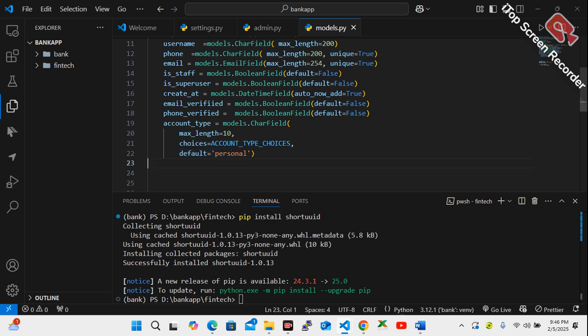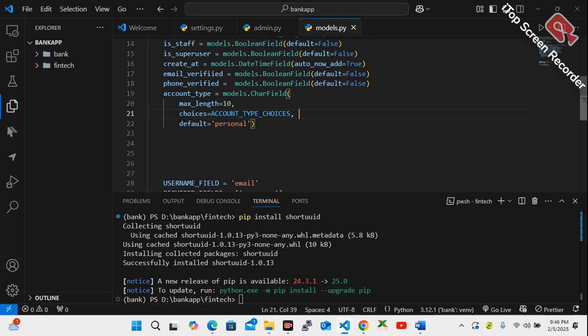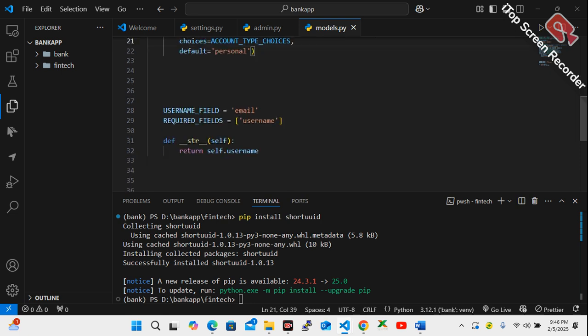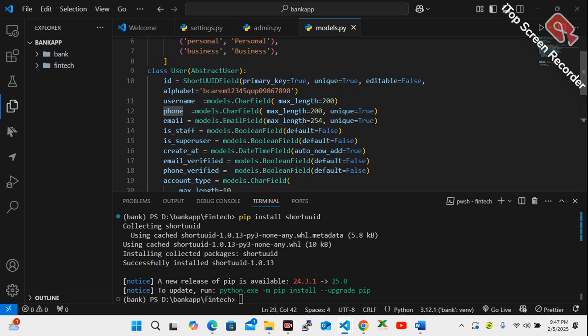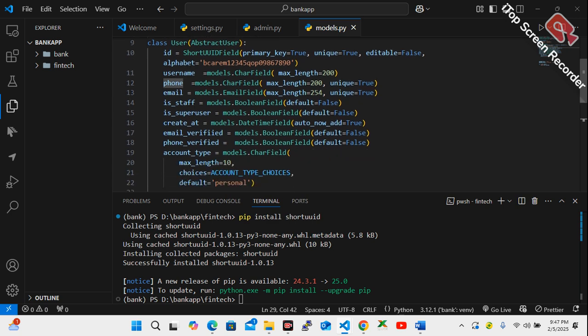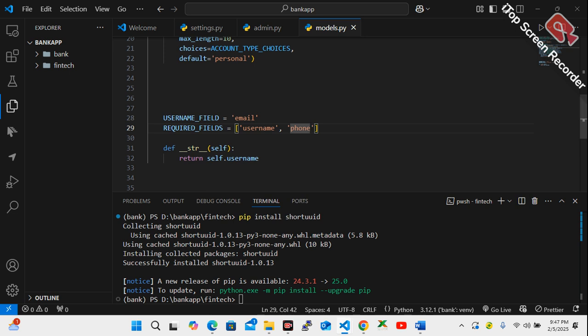Next one is, what again do we need? I think that's all we need in this personal account because we're going to be having gender, sex. No, we don't need all those. Gender or sex, no, we don't need them here. Remember, it's a bank. We'll add all those in the KYC model. So, do we even need this personal account? Do we need it? No, I don't think we need it. So let's just change it to business account because we're going to be having KYC.